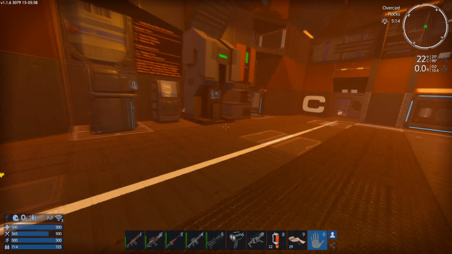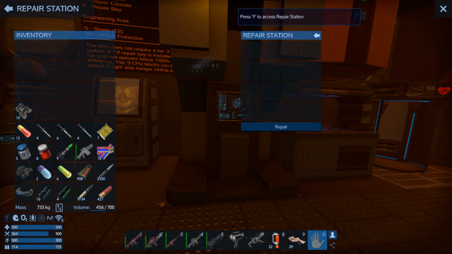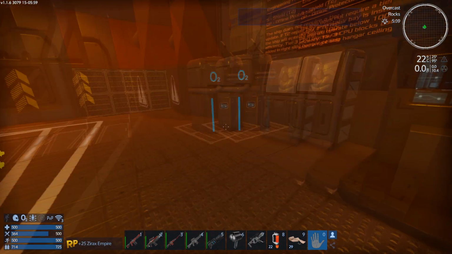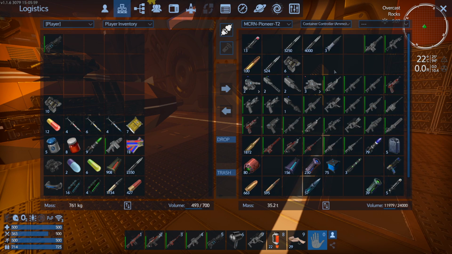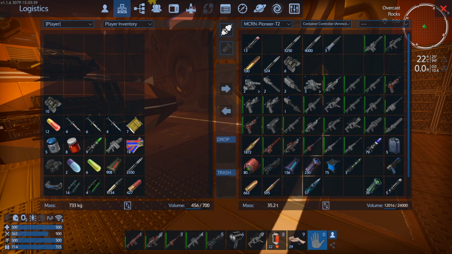The other thing I also did is I wore out my epic drill, and this is another reason why we're actually down in this hangar deck, because I did read somewhere that you can now repair epic weapons, or maybe you can just repair the epic drill. Look at that. Yes, you can. That's brilliant, because I've got two of them, but the ability to repair them is going to be very useful. In fact, I think what we'll do is just put you in with my weapons, because I don't want to carry two epic drills around with me.